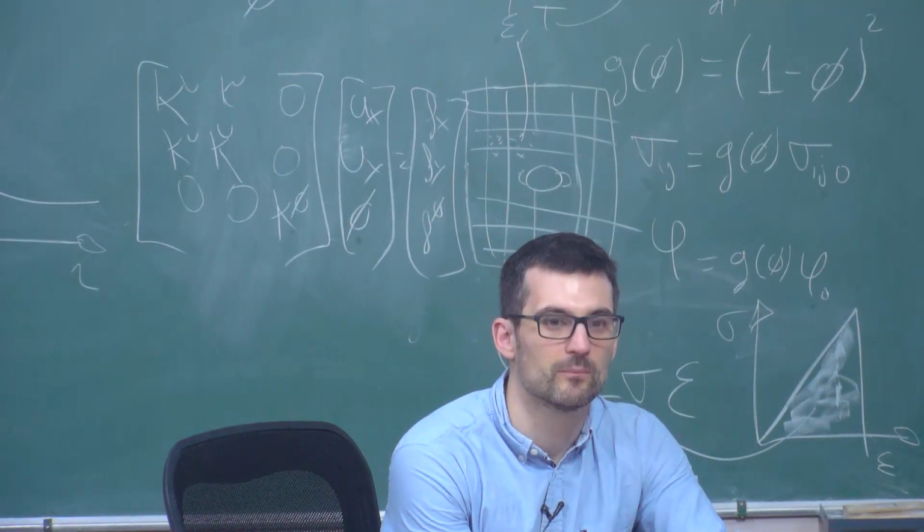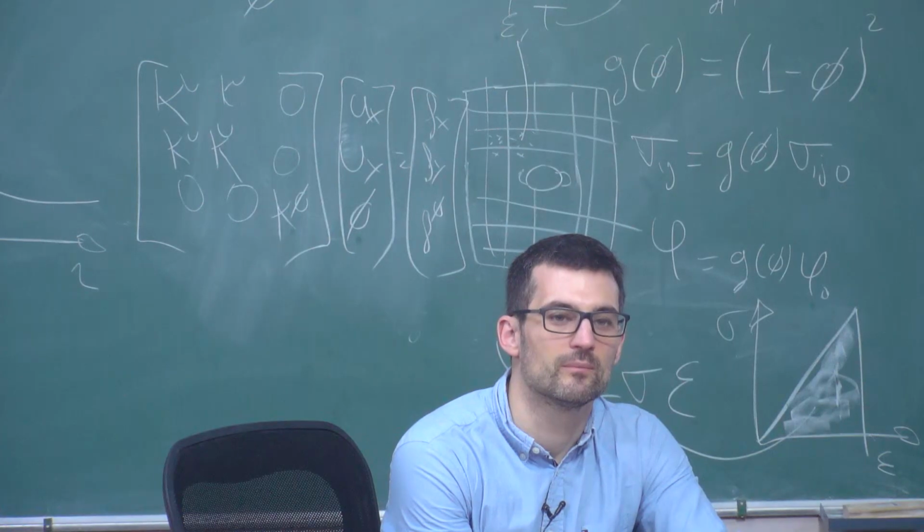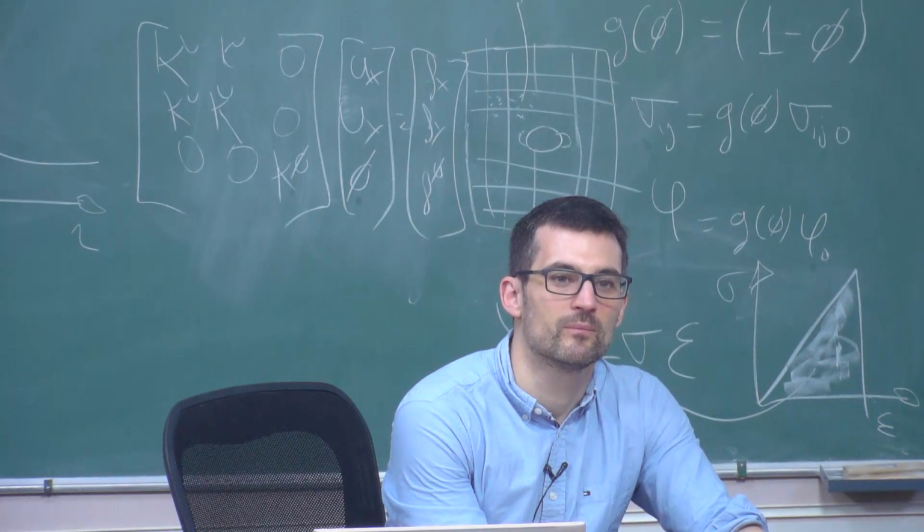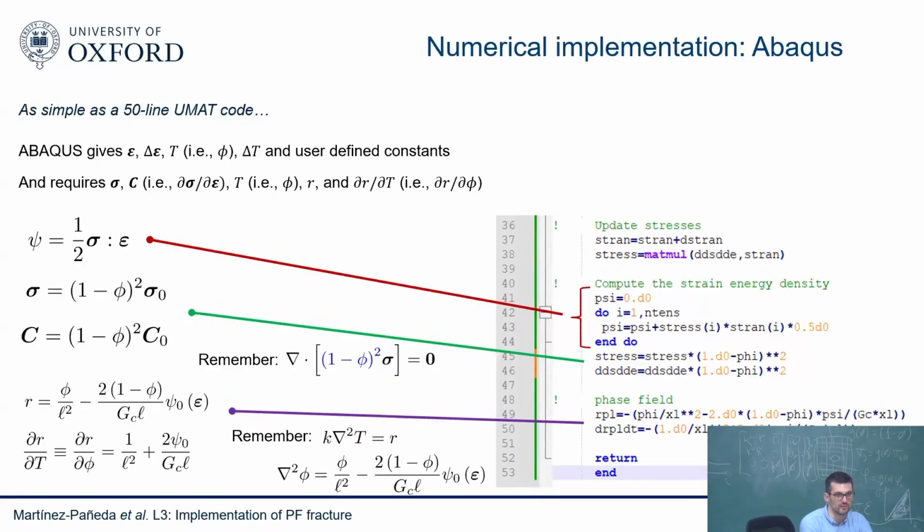Correct. When we say it's basically a function, it's a field quantity. It's like temperature in a way. So when I say 0 and 1, it's a field quantity like temperature. It's just that the way the PDE is constructed, it will only allow the phase field to go between 0 and 1. It's like if you had a temperature problem that was constructed so that temperature will only change between 0 and 1. The meaning is then similar to a damage variable, which will also go between 0 and 1.